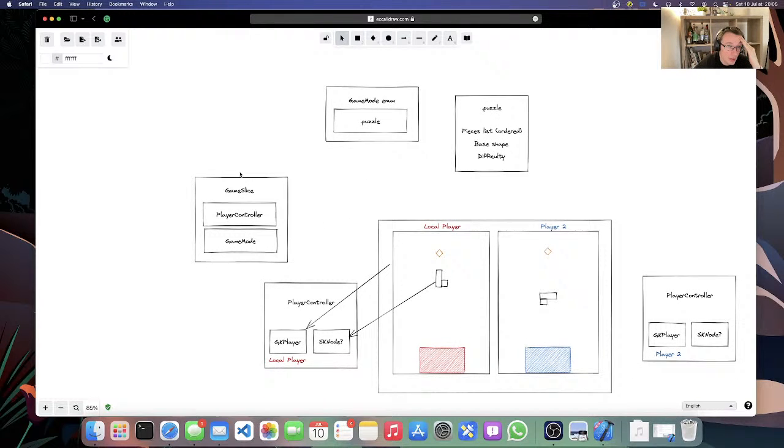Okay. So the game slice has the player controller, it has the game mode, and there must be some kind of special something.